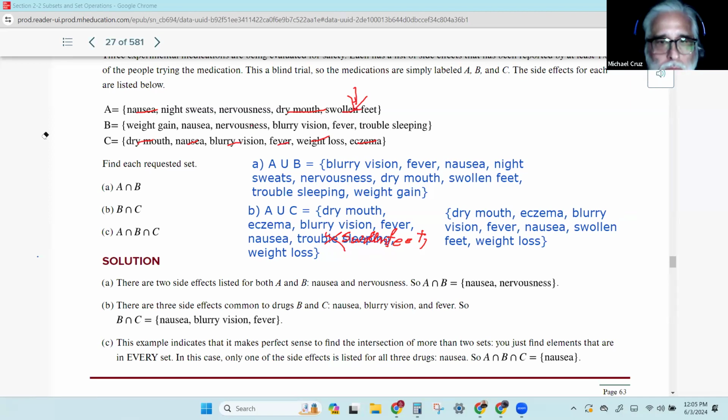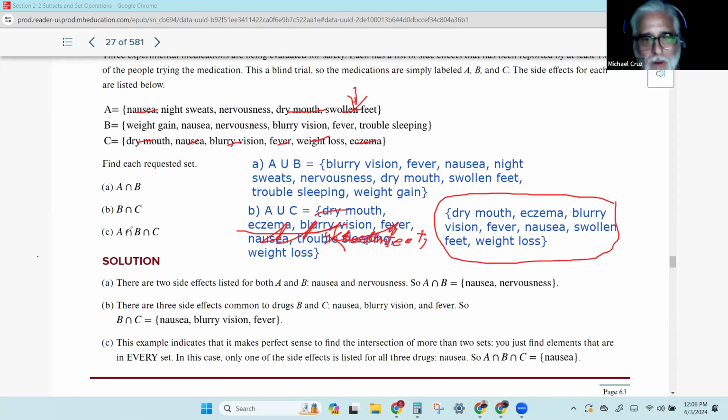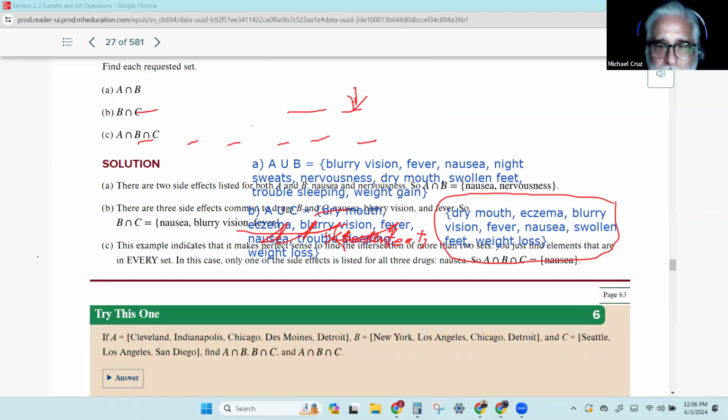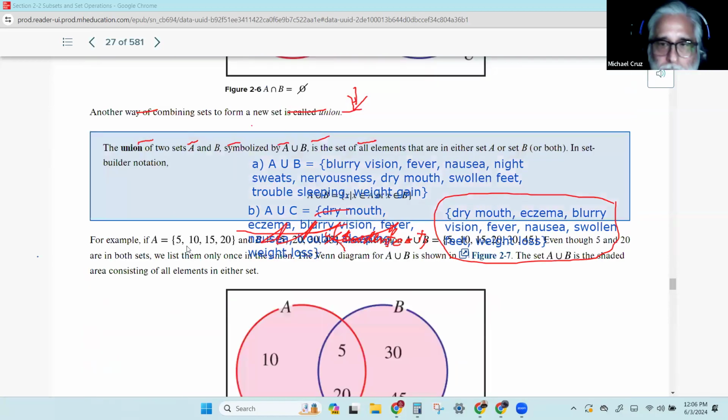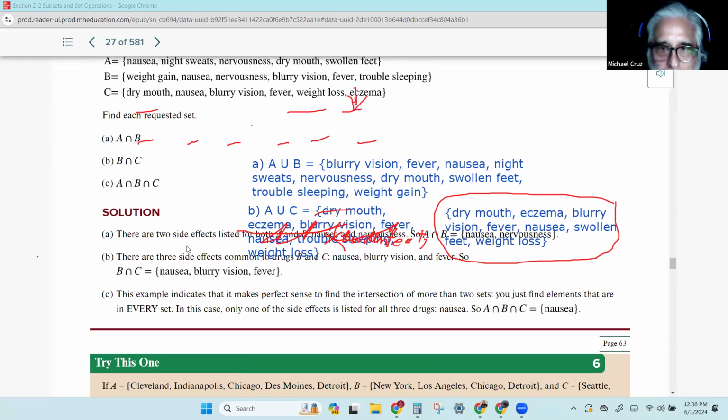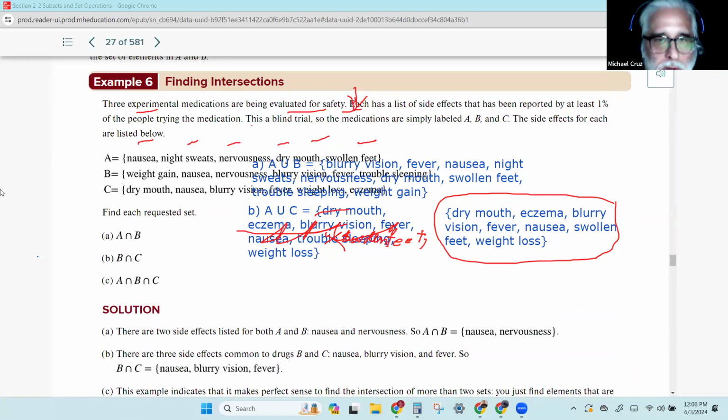All right. So this one right here, you're not looking at this one, we're looking at that one for A union C. All right, was the last one A union B union C? We're going to get to that today in 120. So we just got to have all of them. And that should be pretty easy because we've been looking at all of them.